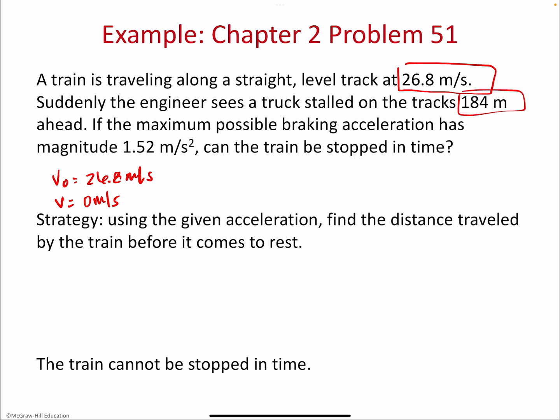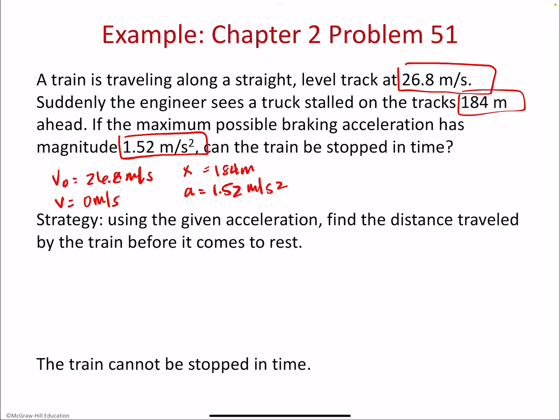What's 184 meters? That's our distance. And so far we're only in the x direction. Hopefully trains aren't traveling upward at this point. I think this is a train. Yeah, a train. So then what else do we have given to us? Acceleration. Are we given time? No. Could we find time and then solve for another equation? Yes, but really we don't have to.